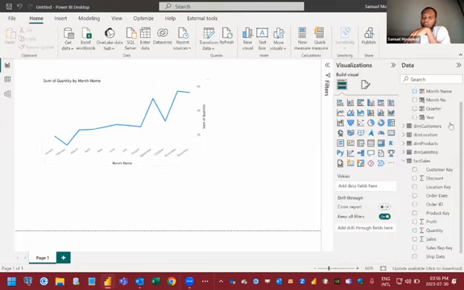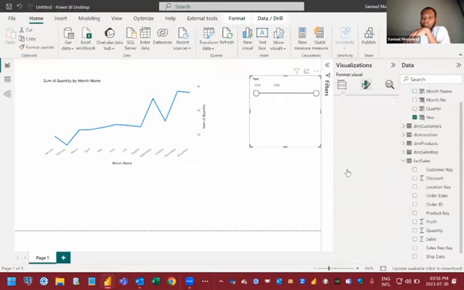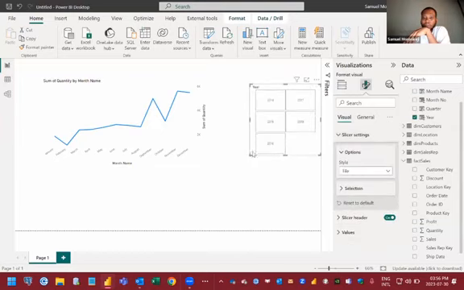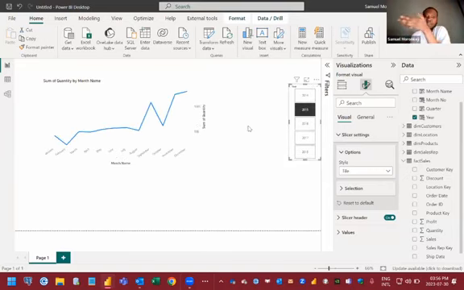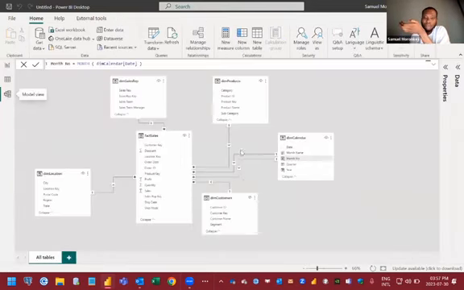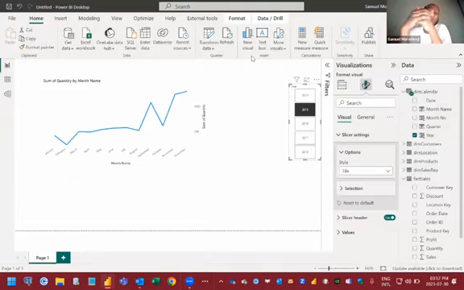So I can build a slicer of this, change this to a slicer, change the settings. If you want headers, you don't want headers, or you want tile, you can have something like this that looks like this, and you can flip between. The possibilities are endless. Whatever you're seeing currently is using this relationship that I highlighted here, which is the date to ship date. So if you really need to do calculation about the other dates, there's a way to turn on this inactive relationship using a function called USERELATIONSHIP when you're writing a measure.